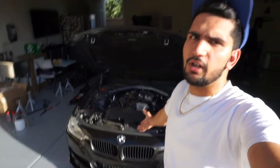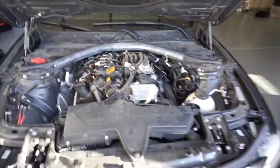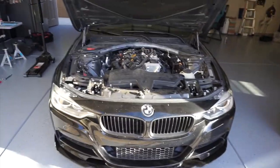That's it. We changed the spark plugs on my car already. It's still hot as hell. I don't know if you can see the sweat on my face, but yeah, the car's back up. This is how it's supposed to look, and this is how it's looking. And now we're gonna just go and wash the car and end the video with that.